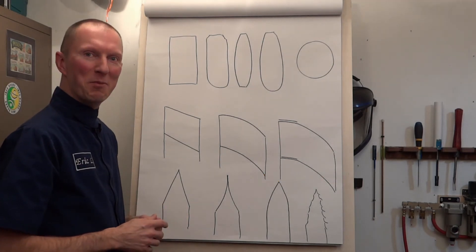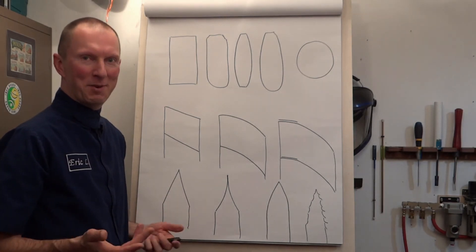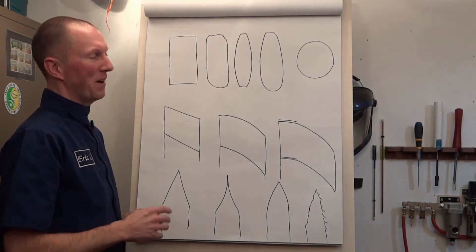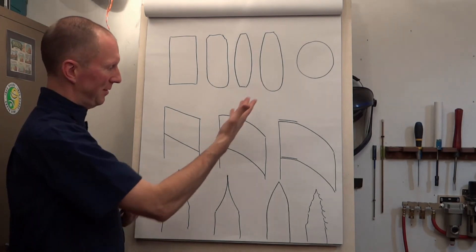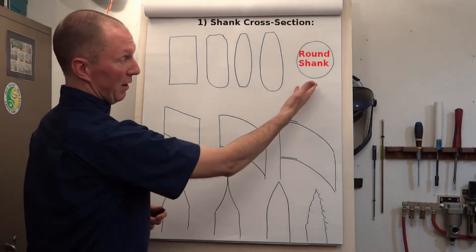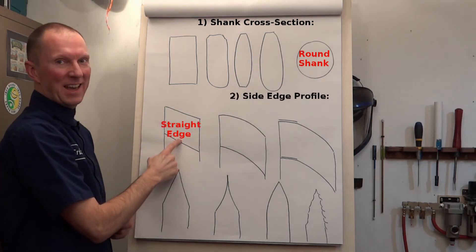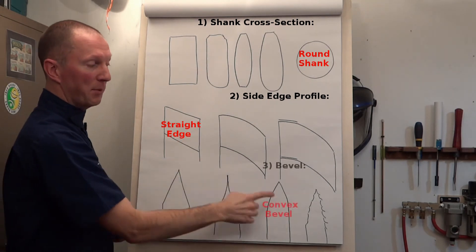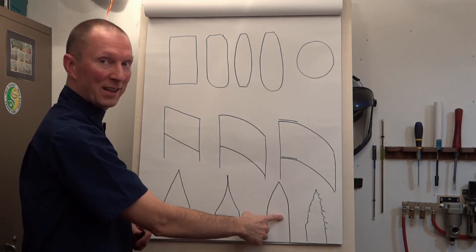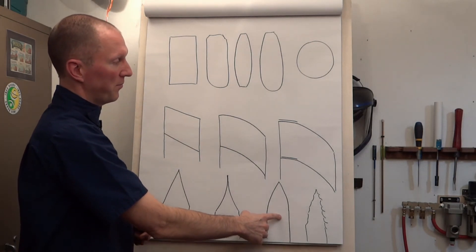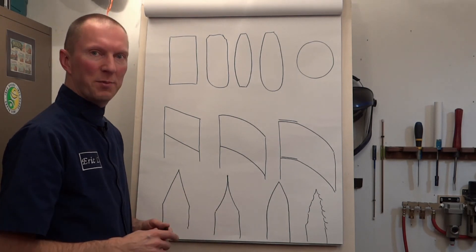The specific skew I'm going to be highlighting in this video: the Lofstrom 3/8 inch round shank convex bevel skew. I know it's a mouthful, but it specifies the character of the skew. And the name gives you the variables: round shank, 3/8 inch diameter, straight edge, and it happens to be a convex bevel. So this is the basic character makeup of that skew. Now you might be wondering why would I choose that configuration of skew? Well, we'll talk about that in just a minute.